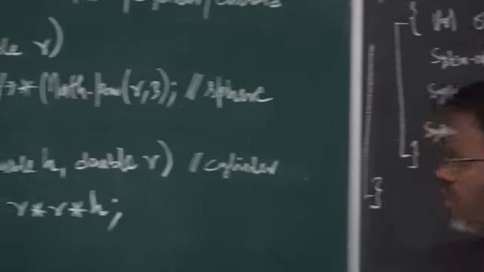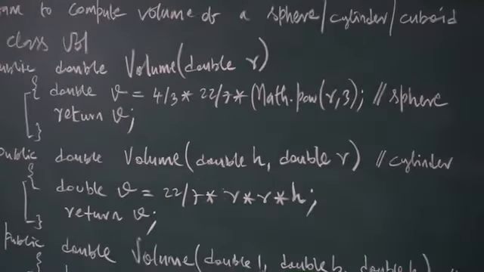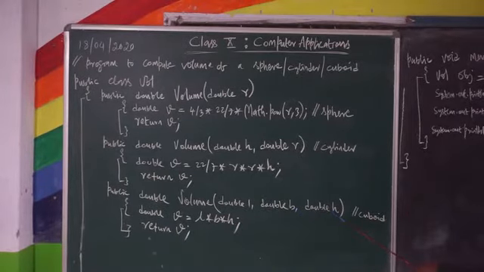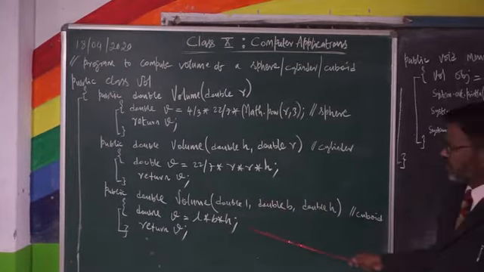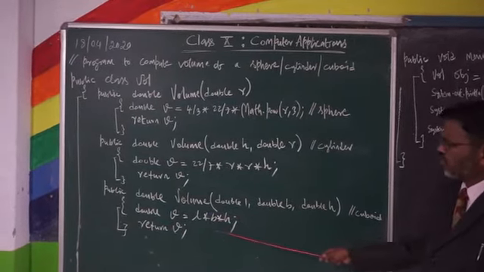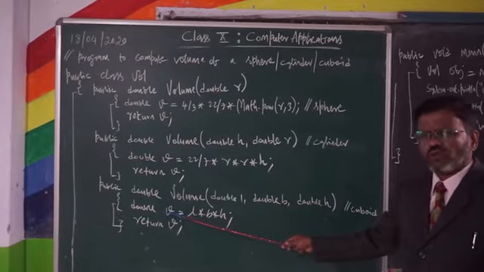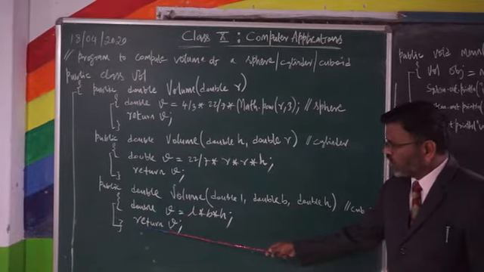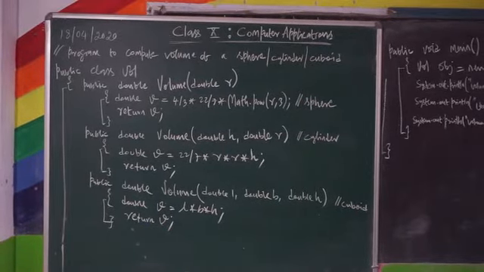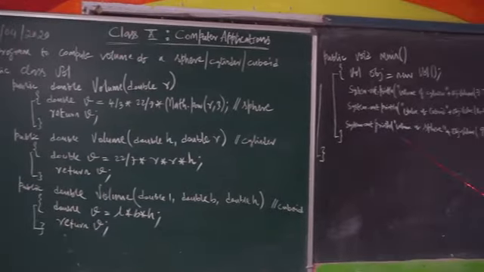From main method the control gets transferred to the method called as volume. The length value will be 16.0, your breadth would be 17.0, and your height would be 19.2. With these three values, length into breadth into height, this is the volume formula for volume of a cuboid. It gets simplified, the answer will be stored in v, which gets returned back to the main method where you are displaying.